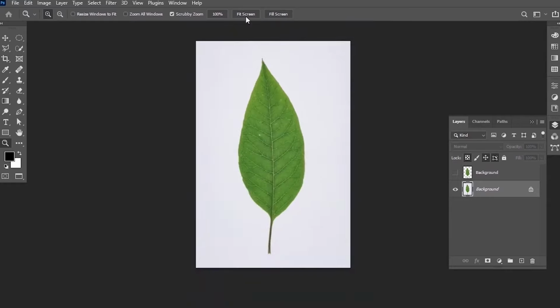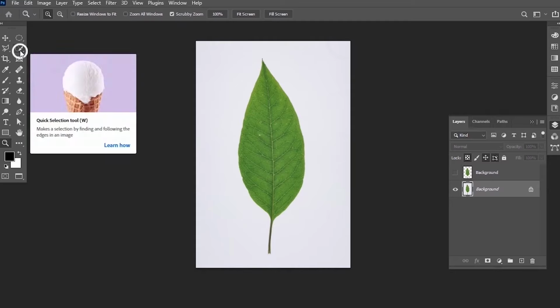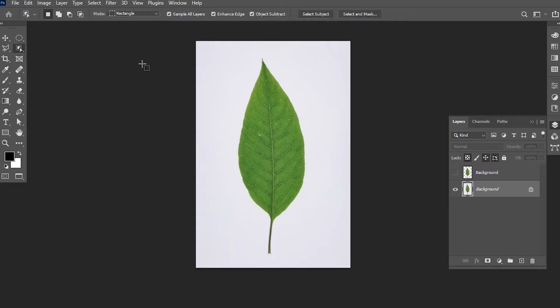Or the easier option would be to go ahead and select the object selection tool. So here's the thing, guys. My job here is to show you how all these selection tools work in Photoshop. And then after you get comfortable, you can go ahead and choose the right selection tool depending on the picture that you're working with. And sometimes you need to combine more than one selection tool.